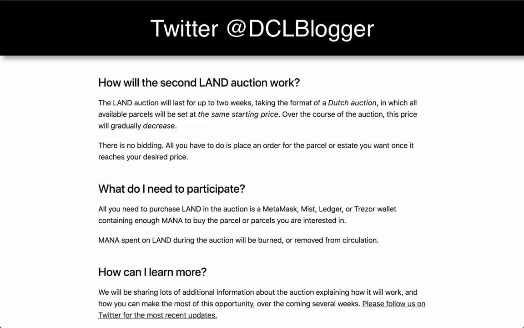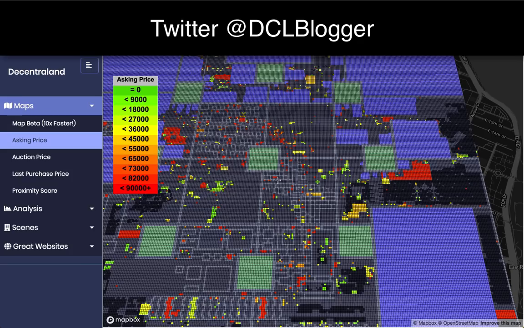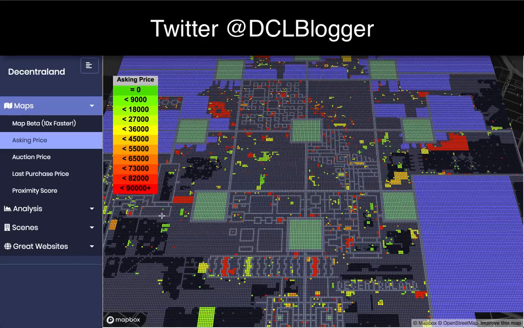A Dutch auction is kind of like a reverse style auction. So all of these lands may start at, I don't know, 100,000 mana. That hasn't been disclosed yet, but they may start at around 100,000 mana or so, and slowly come down over the period of 2 weeks to 90,000, 80,000, 70,000, all the way down to maybe even 500 mana or whatever it's set to go down to.